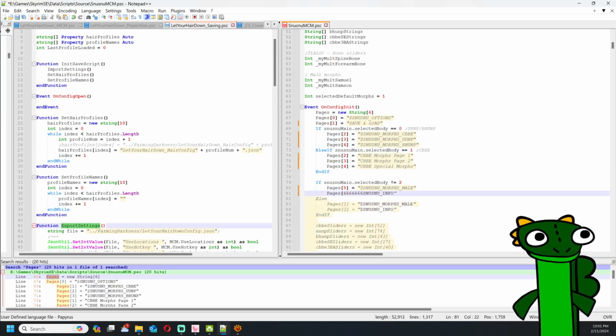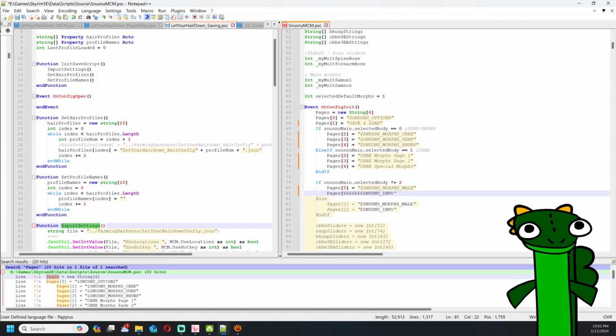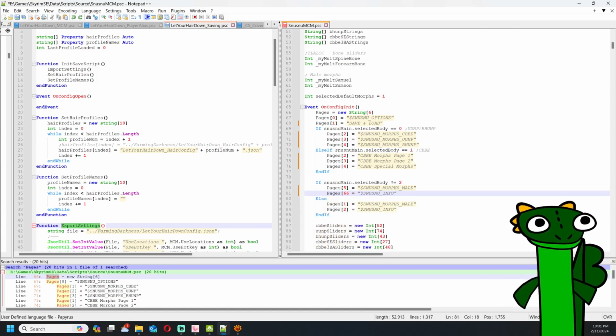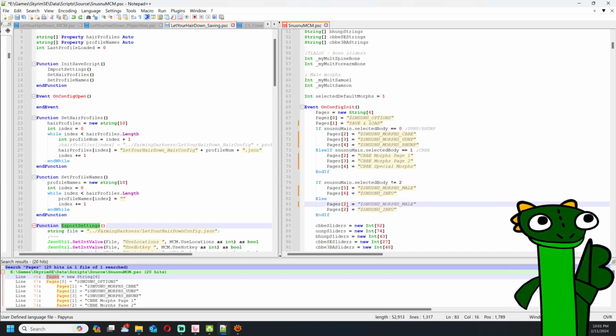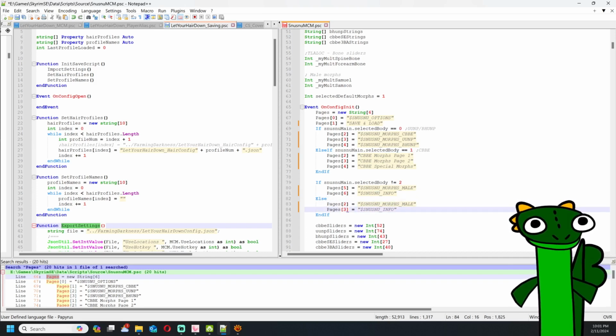My keyboard got stuck. This is bad. There you go. 2 and 3.